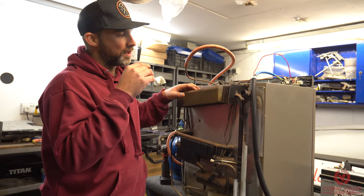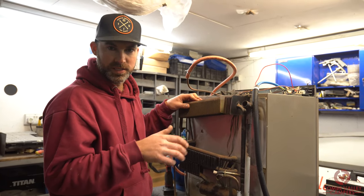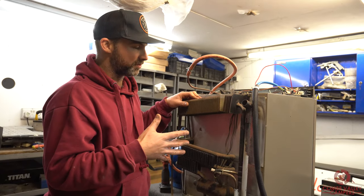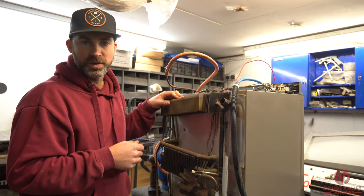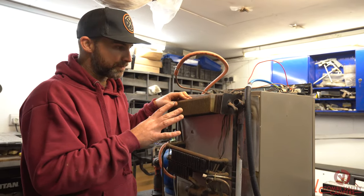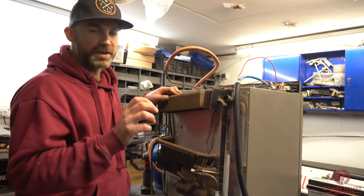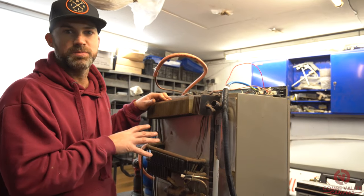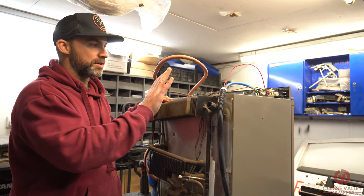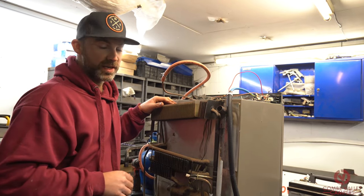If you can't turn on your fridge, you may find that the 12 volt DC supply may have a fuse blown or it's just not strong enough coming out of the vehicle when the vehicle's running. With the 240 volt there might be a fault within that system. And with the gas system you may not have the right valve turned on or the gas bottle might be empty, so there are lots of different elements that can restrict making this fridge work, but when they do work they are very, very good.